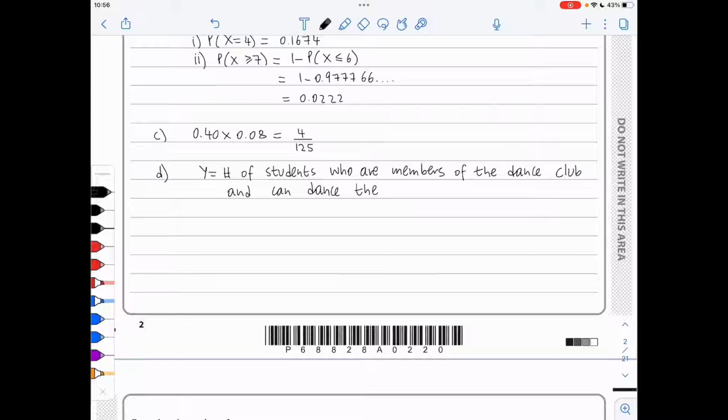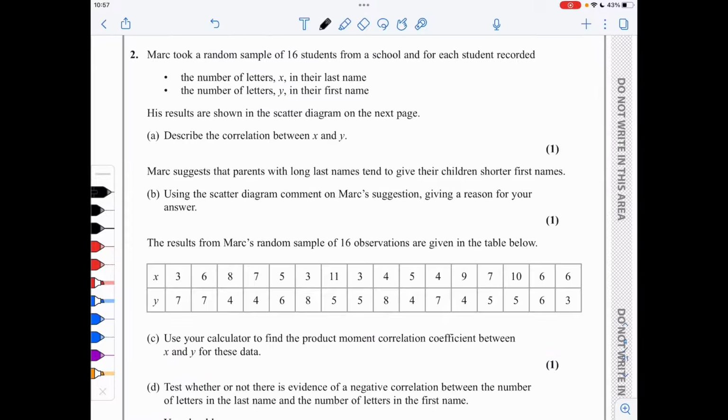So this is the new random variable we will be using. We have taken a random sample of size 50, which means my y follows binomial 50 with the probability of success being 4 over 125. We need to find the probability of y less than 3. It's a strict inequality. This means that it's the same as the probability of y less than or equal to 2, which my calculator gives me as 0.7851.